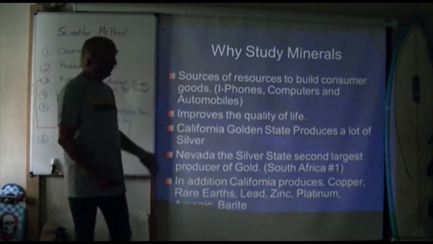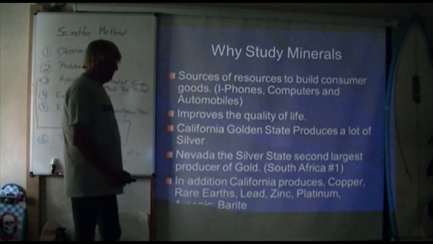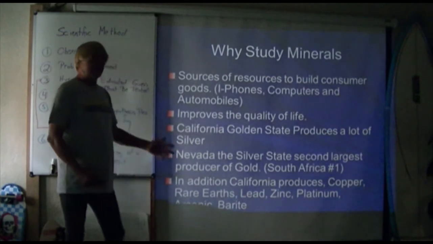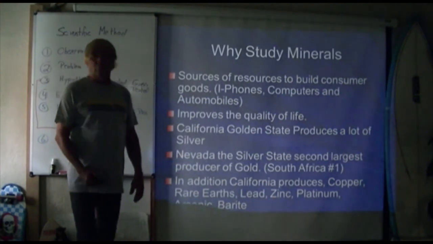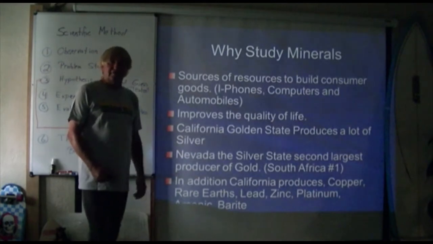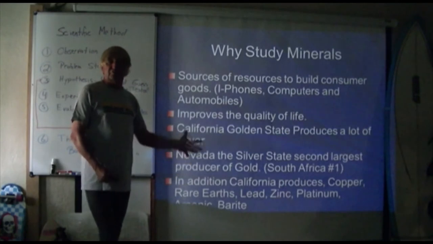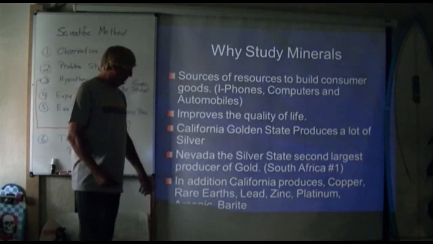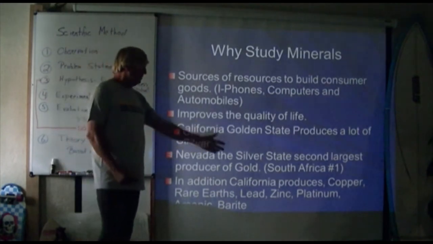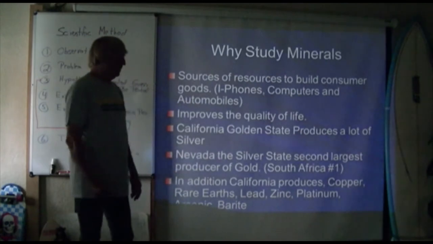We adopted the name Golden State. Nevada to the east had a lot of silver discovered and is called the Silver State. Ironically, Nevada is currently the second largest producer of gold in the world and is number one in the United States. So Nevada out-produces California with respect to gold, yet is known as the Silver State. In California there's a lot of silver mining — an example of an old silver mine is the ghost town of Calico near Barstow. California also has copper, rare earths, barite, and platinum. Platinum is used as a hardener for gold and to make white gold, and palladium-group elements are used in catalytic converters to make automobiles less polluting.